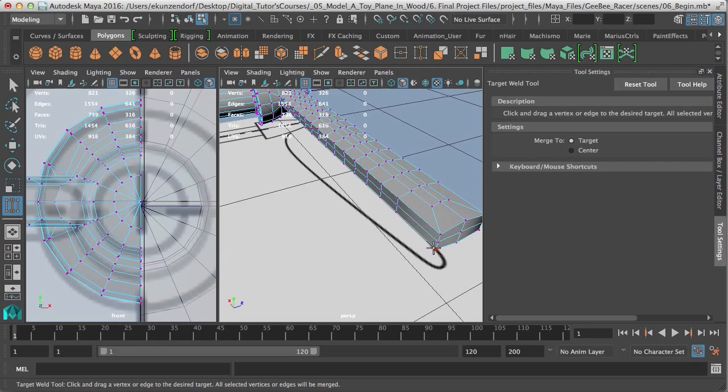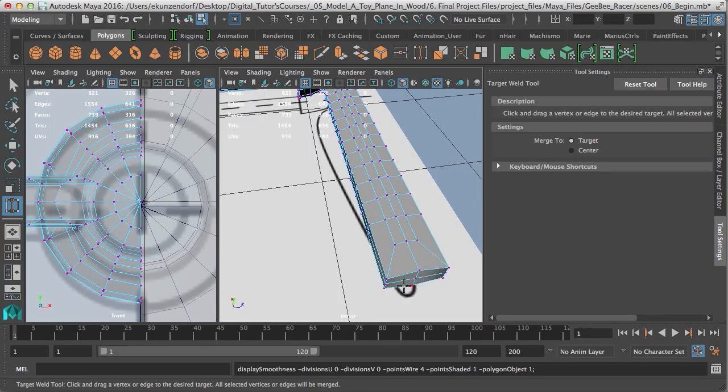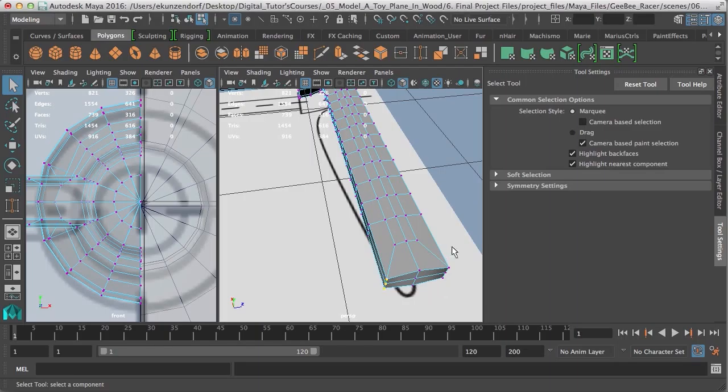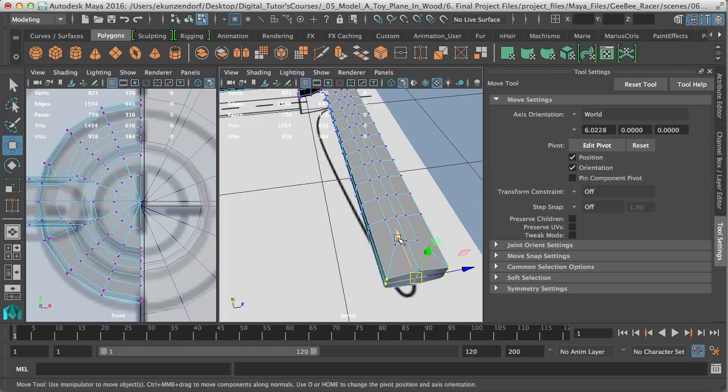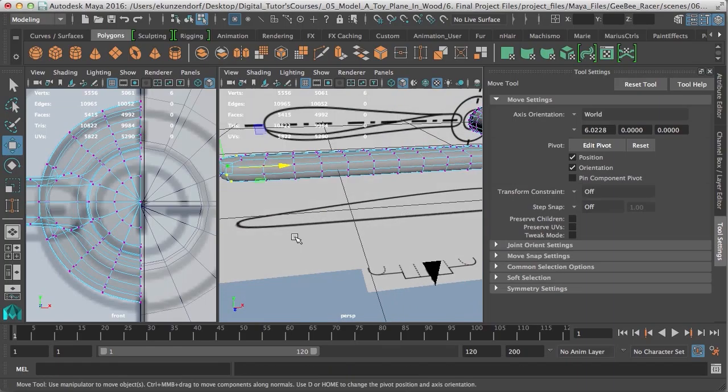Okay, got that there. Now, what that does is when I smooth preview it, you can see how nice and rounded that is. I'm going to select these vertices, and I'm going to move them back to add to that rounding. Okay, so now they're really rounded.